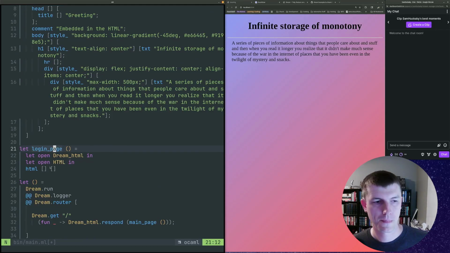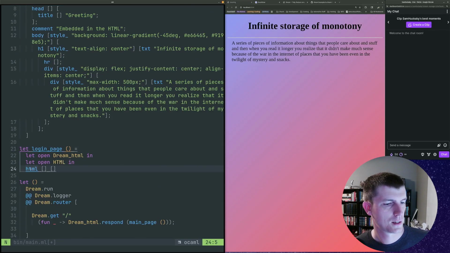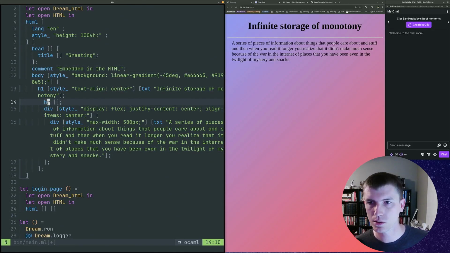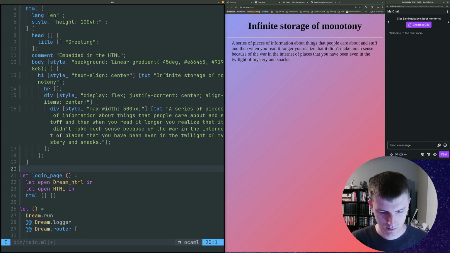you pass your tags by name. And then most tags will take two parameters. They'll take a list of attributes, and they'll take a list of children. Unless it's a tag like HR. HR doesn't have any children because it's an auto-close tag, or what are those called? It's a tag that looks like this in the spec. So it doesn't have a closing tag. So HR doesn't have one. But all of these do.